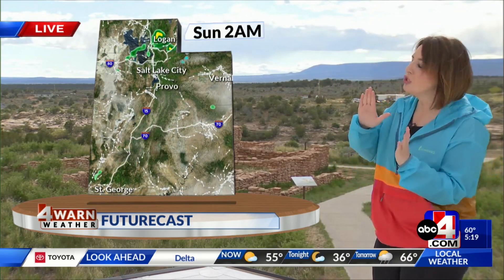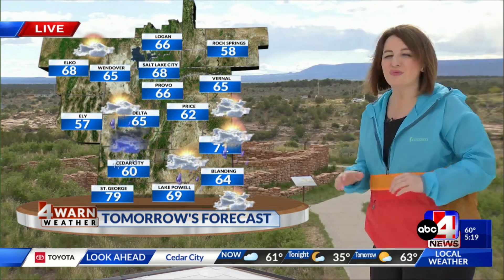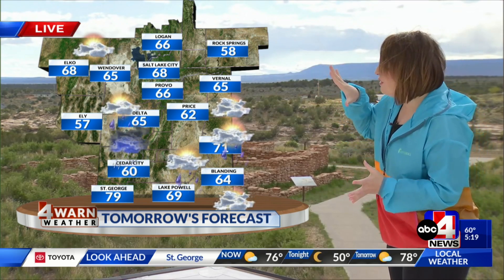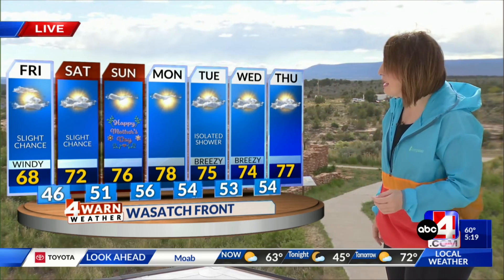Eventually high pressure takes over, our wind direction becomes more southerly, temperatures warm, and we'll dry out — right into early Mother's Day. Looking at daytime highs for tomorrow, we're expecting the 60s along the Wasatch Front and upper 70s in St. George. The next seven days in St. George show winds and a warming trend getting into the 80s and eventually the 90s. Mother's Day looks pleasant. The Wasatch Front keeps a slight chance of moisture but with that same warming trend, bringing us to the 70s by Mother's Day weekend with hopefully drier conditions as that low exits for the holiday.